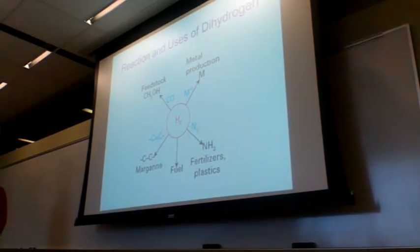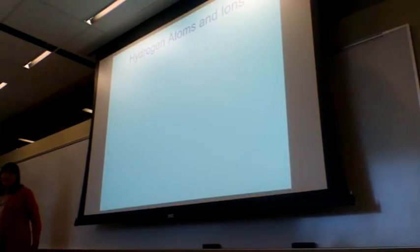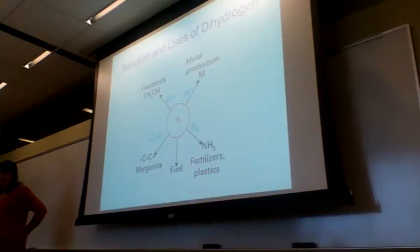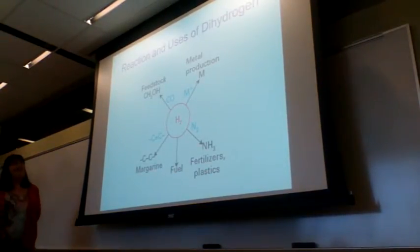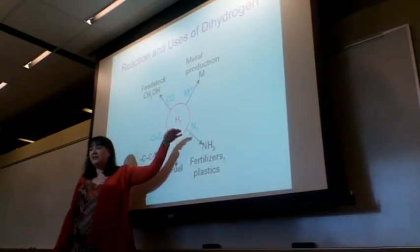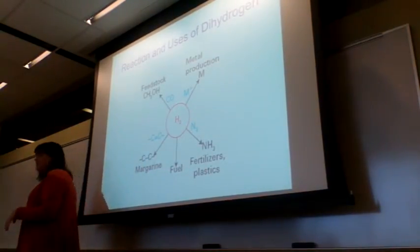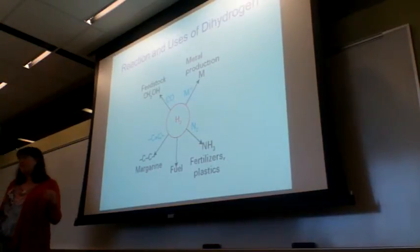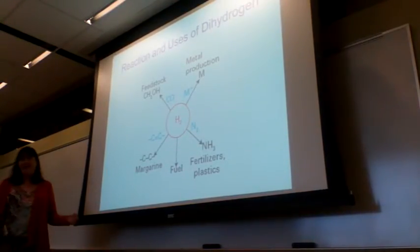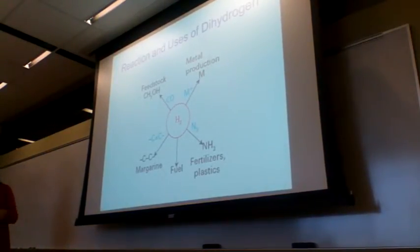Once we get them. I think we left off for hydrogen right about here. Ions, right? You can have all these different kinds. You can take hydrogen gas and react it with nitrogen to fixate it, it's what it's called, to make fertilizers, plastics, amines. Coming up with synthetic ways to do this rather than biological ways is a significant area of research, and doing it without huge inputs of energy.